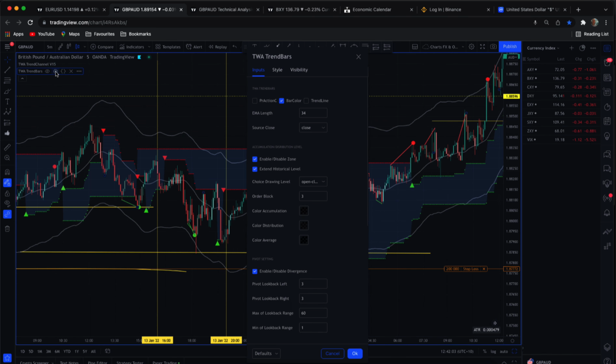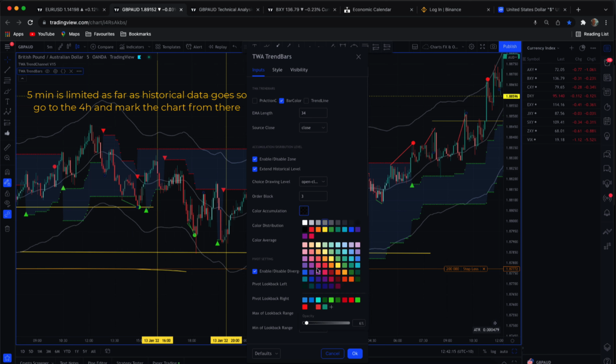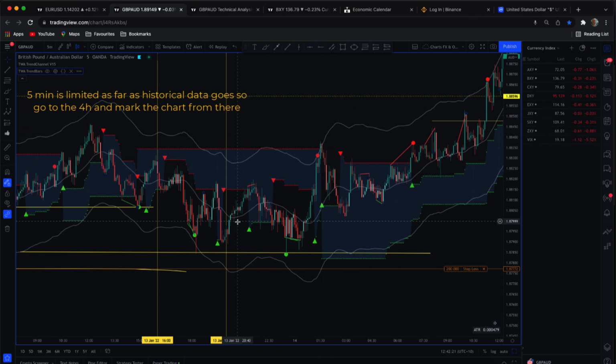So let's just grab this, extend, bump up the colors a bit. We might be going back too far for this. It only looks back a certain distance, but we've got it on the 4-hour chart, so it's not picking it up back here. There's a limit to how many bars or candles back this looks.